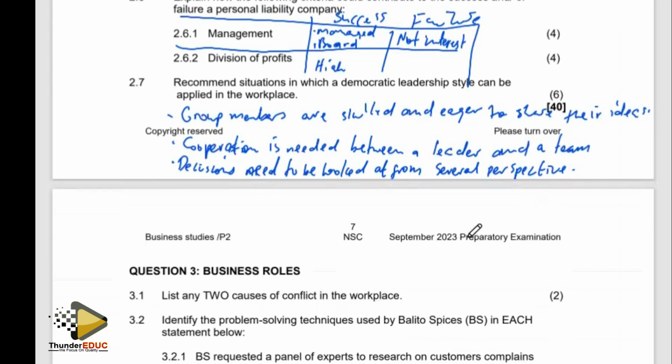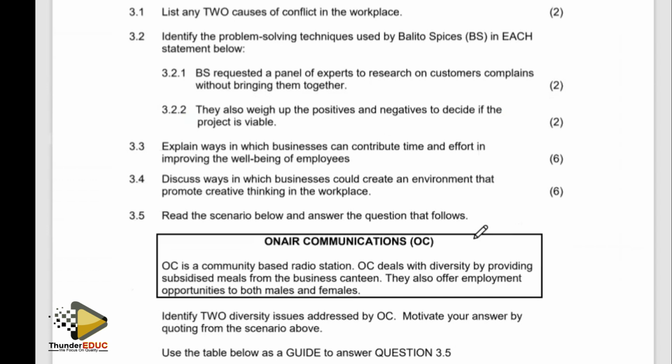Okay, right. So now let's move on to the question 3s. I'm going to start with the first paper, where it deals with the issue of conflicts. Remember, question 3, guys, for those people who are normally struggling with business studies, it is advisable to answer question 1, question 3, question 4, and question 6, only for people who are struggling with business studies. But for those people who are not struggling with business studies, they can answer other questions that are different from theirs. But the fact that you know very well that you have a problem with the subject, then I can advise you always to concentrate on question 3, 4, and 6. Okay, right. So now let's check 3.1.